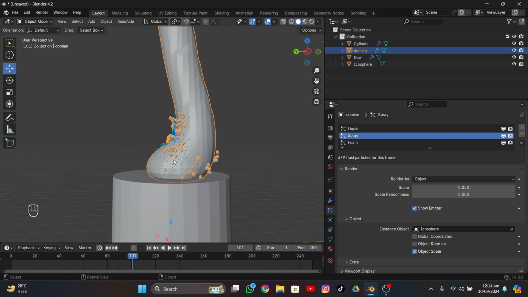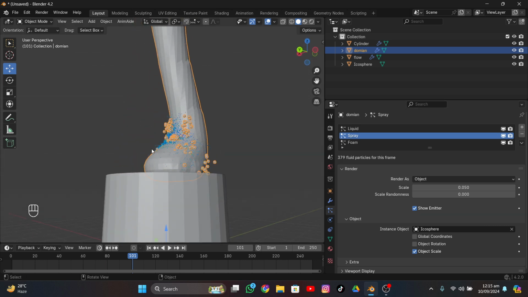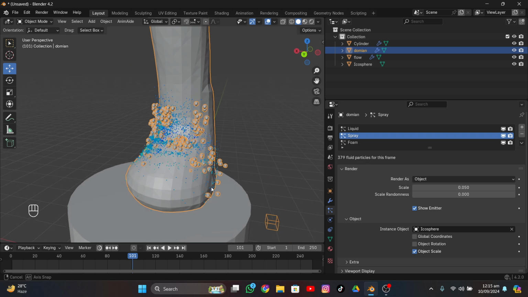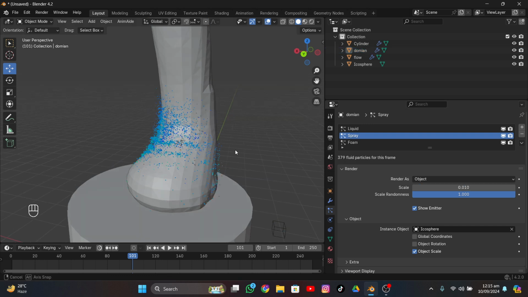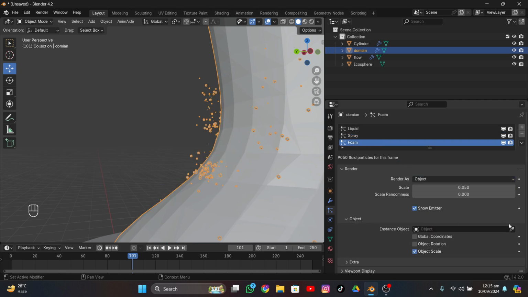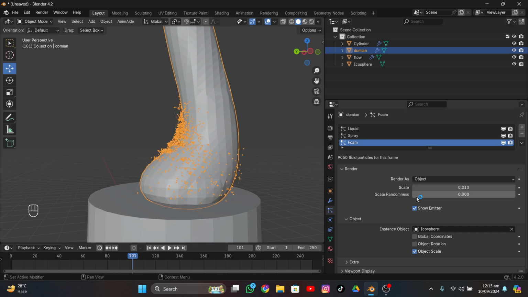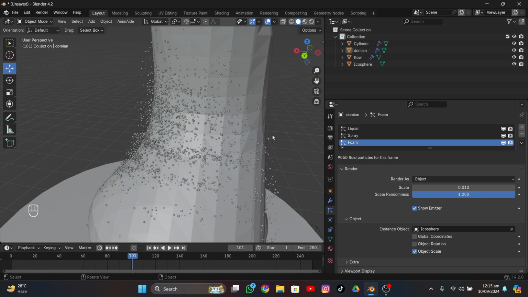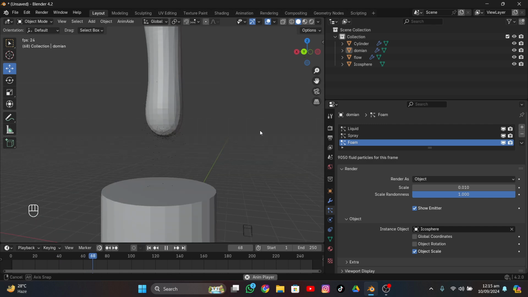Right now it's a very low resolution simulation, that is why it looks very low poly. But if you have a huge amount of particles and a huge resolution, you will not notice them, but they will look like foam, like spray. So I will increase the randomness of scale and also scale down a bit, so we don't really see them a lot there. We just barely see them. And now for the foam, we're going to do the same thing. Object and select the icosphere from here. Now it's also very big, so I'm going to make it smaller and make the randomness a higher number. So if you play it, this is what we got here.